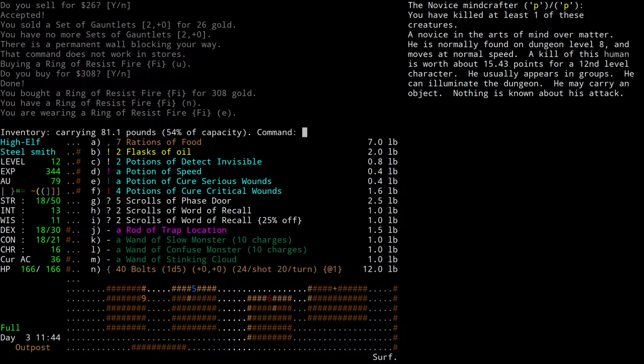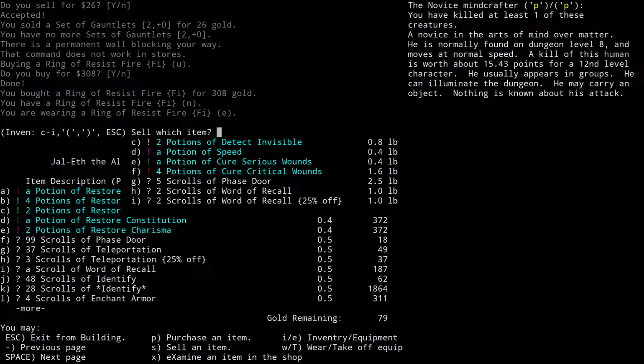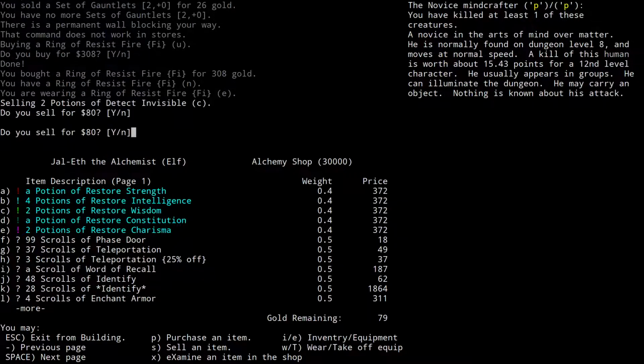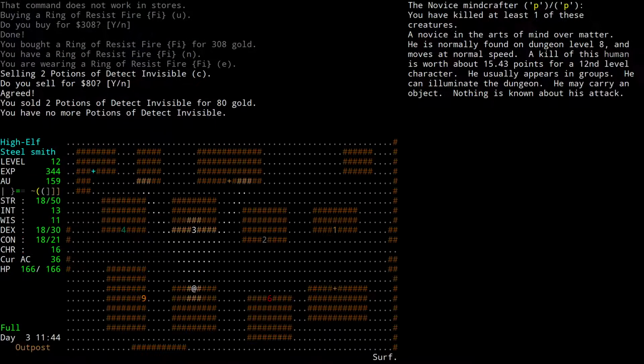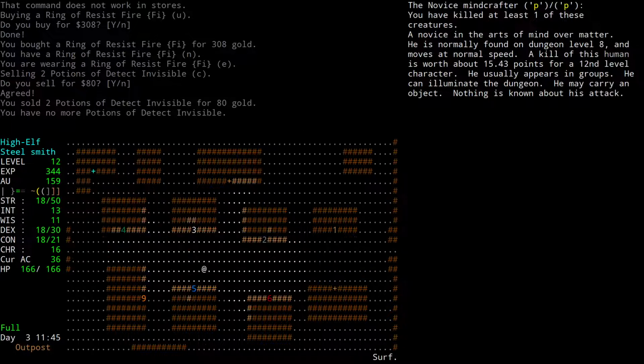What was I going to get rid of then? I'm going to get rid of the potions of detect invisible, I guess. There's some cash. I almost doubled my money. Okay, seems good. Well, thank you for watching my third episode as a high-elf weaponsmith. Feel like I sort of got rolling finally as a weaponsmith a bit here.